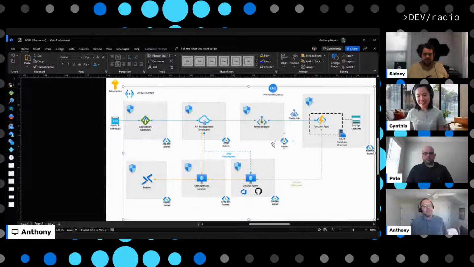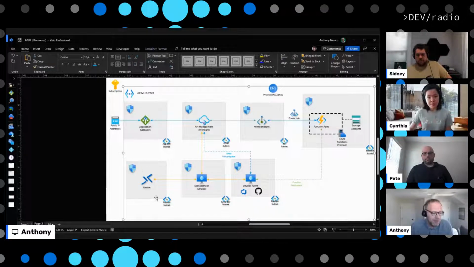What the Bastion is doing here is protecting the management Jumpbox. The Bastion acts as an Azure managed service that can connect to multiple Jumpboxes or SSH sessions across different solutions. The management Jumpbox here is really letting you access the dev side of API management because it's behind App Gateway and hidden. We are protecting the developer portal, but maybe you still want to access that through a web browser, or perhaps you want to hop into the DevOps agent to mess with stuff. The Bastion just provides a unified, secure way to connect to those different pieces.